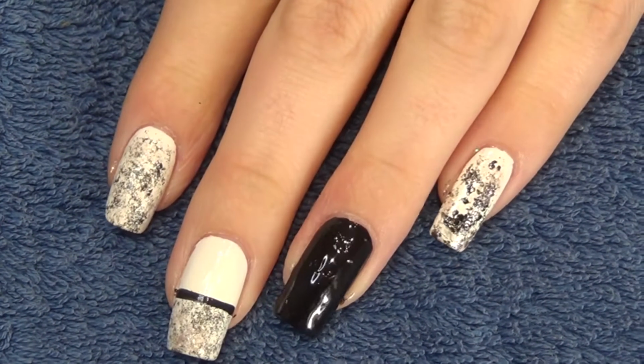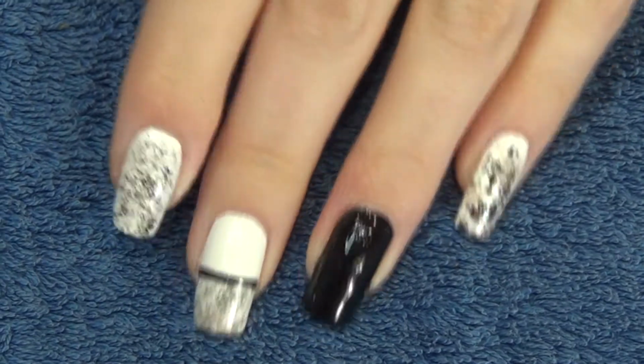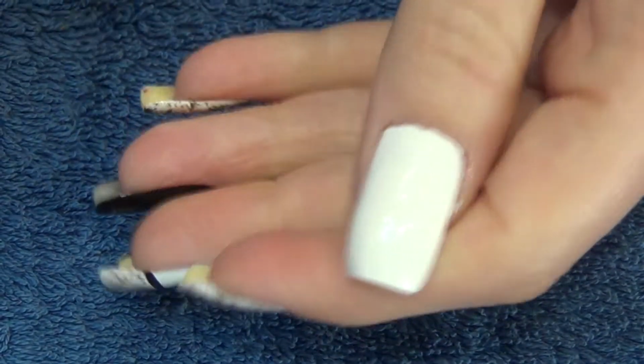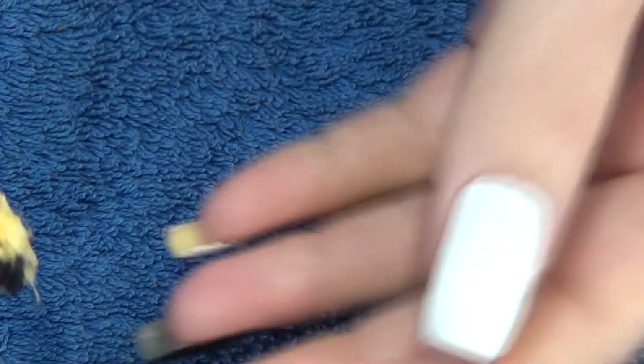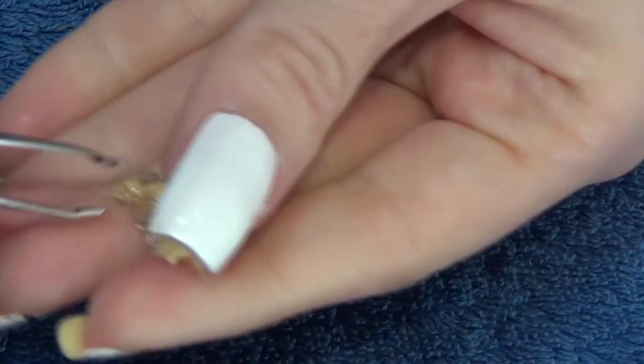Hi guys, so for this week's nail art design I've left my ring finger with black, the rest of the nails I painted white. Then I'm going to use a makeup sponge in black and a bronze, and I'm using one of these sponges that are kind of more porous so that it gives more of the sort of marbled effect that I'm looking for on the nail.